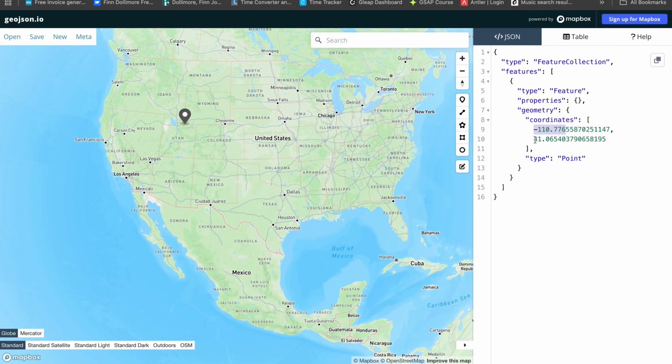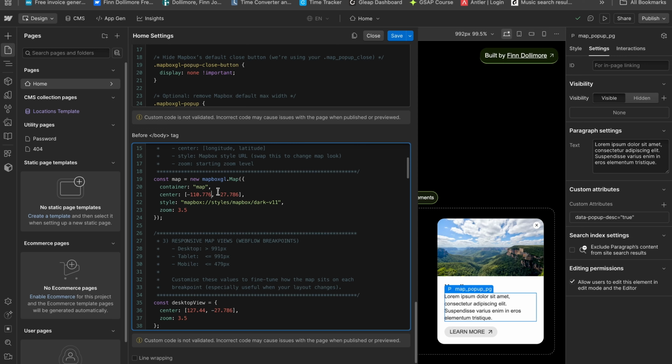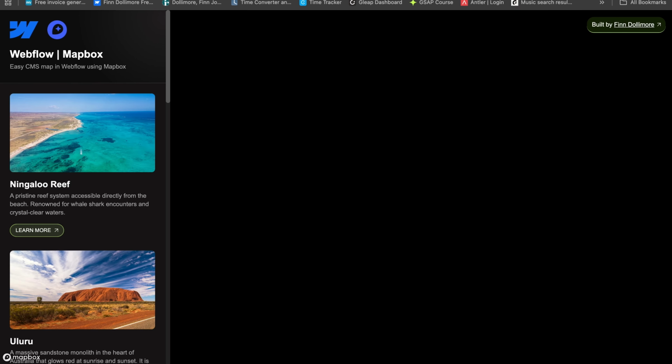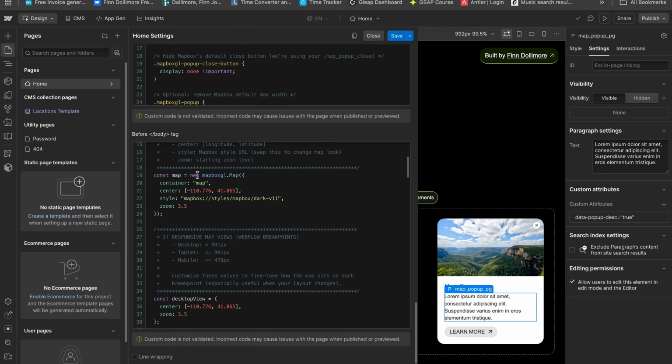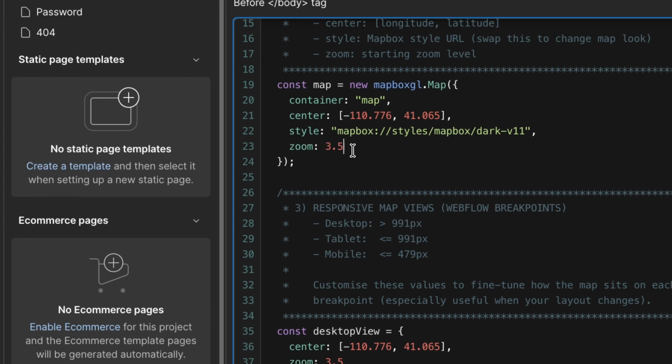And then 41, I'm going to copy this and add it to the second one here. So once we save this, refresh, and now we can see our map is starting pretty perfectly centered above the United States. What you might want to do as well is customize the zoom. So obviously this is quite a large map, but if you want to go over, for example, your state, we can see here that there is also a zoom level. So play around with the zoom and just find the right position for your map.